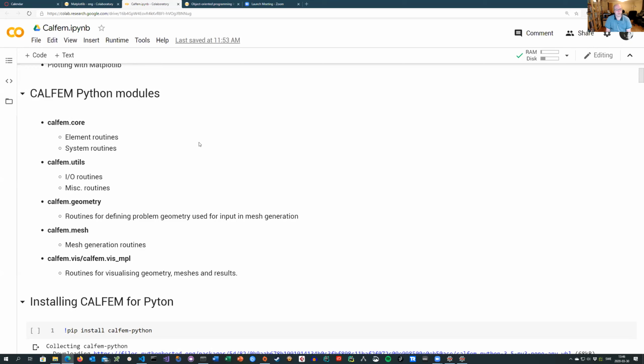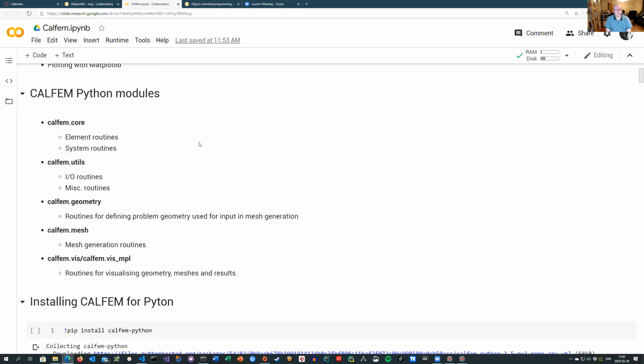So you have all the element routines, all the system routines for converting coordinates and extracting element displacements and so on. This is part of the CALFEM.core module. We also have a CALFEM.utils, which contains several I/O routines and other miscellaneous routines.